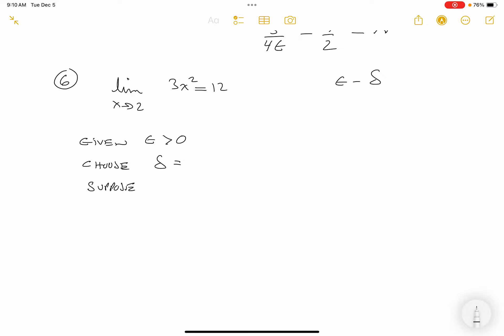So I need to go through the process. I'm going to suppose, and I'm looking at x goes towards 2, and I'm going to say the absolute value of x minus 2 is going to be less than delta. All right, now the bottom line is x is not equal to 2. Therefore, x minus 2 is not equal to 0. So I can say that this is greater than 0 now.